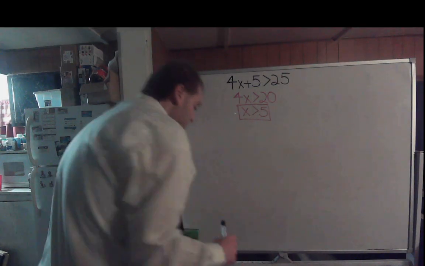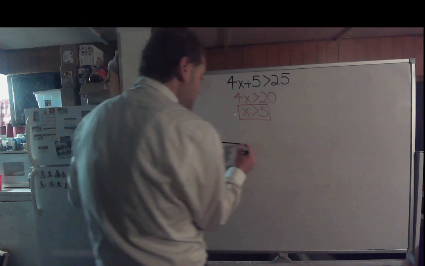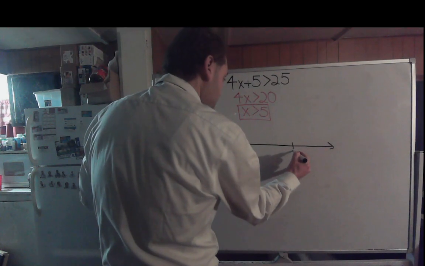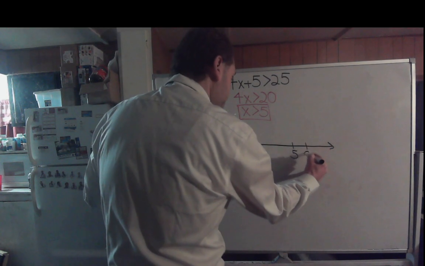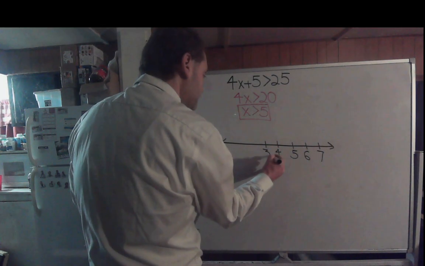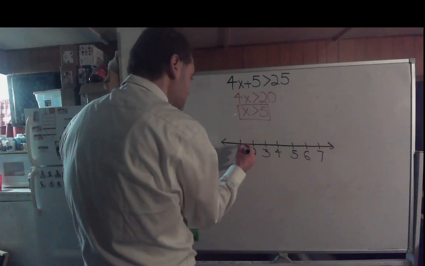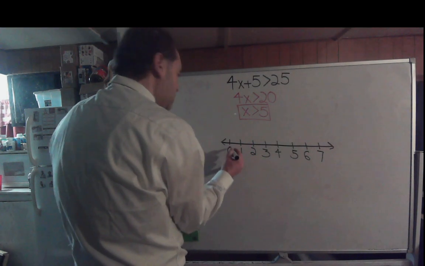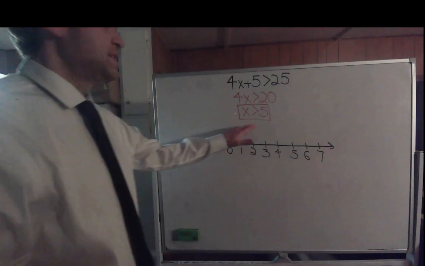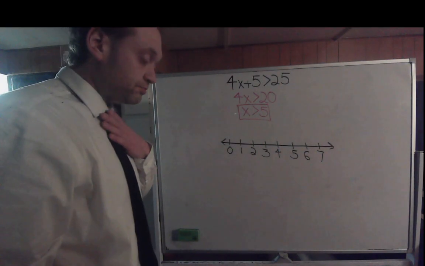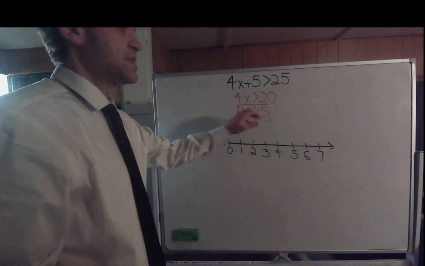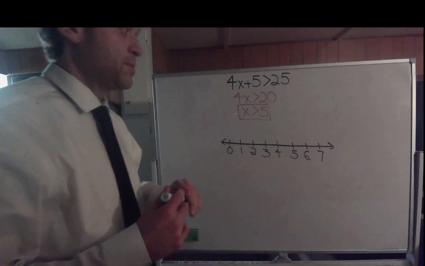And then another component of this is we want to graph this on a number line. So if you're ever asked to graph on a number line, here's what you're going to do. And I will demonstrate here very shortly. Let me just fill in some sufficient points. Alright, so now we have x is greater than 5. So notice it's just greater. It's not greater than or equal to, it's just greater.